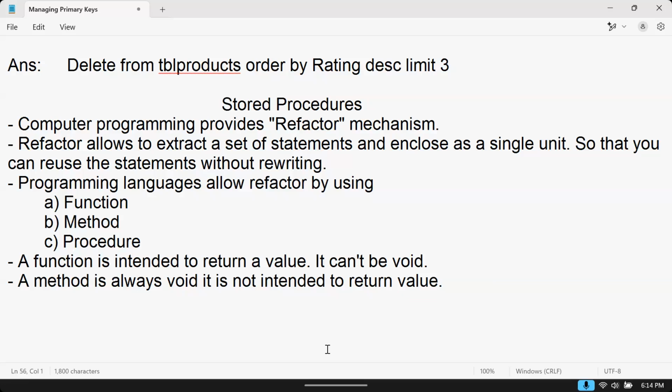Later in JavaScript also you will learn, but JavaScript creates a lot of confusion because of mixed behavior. But actually the mixed behavior is for procedure.